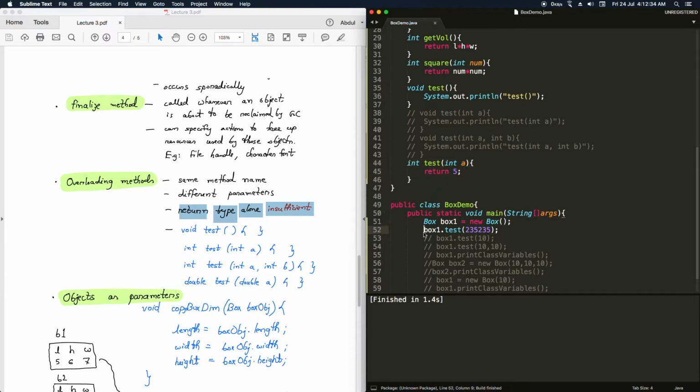To get its output, I can just print the return value directly here, or I could have stored it in some other variable as well. Okay, so that was basically method overloading. Remember, this is very important, that your return type alone is not sufficient. For overloading methods, you have to have a different set of parameters as well.